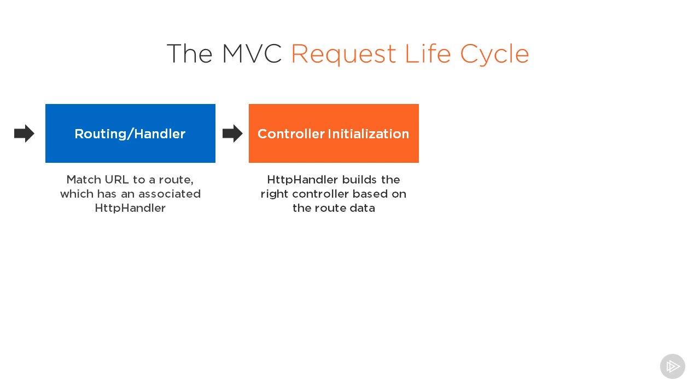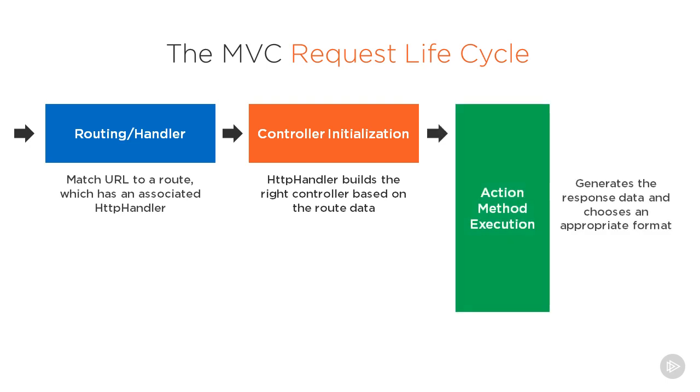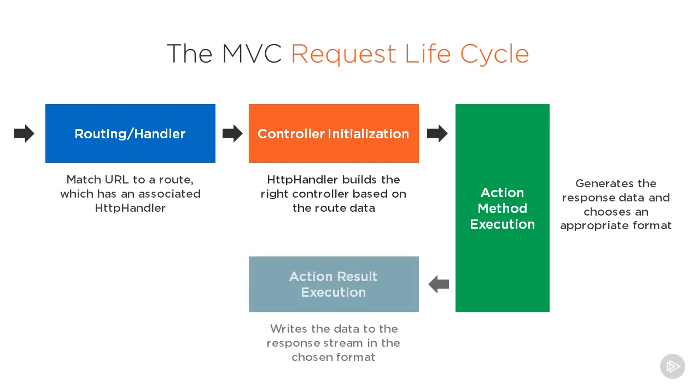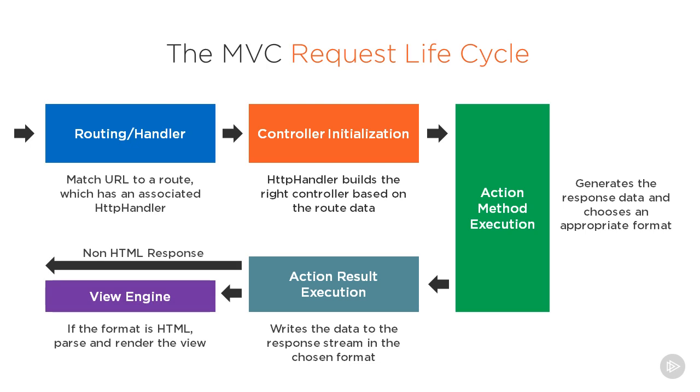The framework decides which method is the best match to generate a response for the current request and executes that action. These are the methods that use your business logic to build a data model that should be sent back to the user. They also decide what format it should be displayed in by returning action results. These results could format the data as anything from JSON to XML, but often they're HTML views. Views are parsed by a component called the view engine, which generates the proper markup based on your server-side helpers.